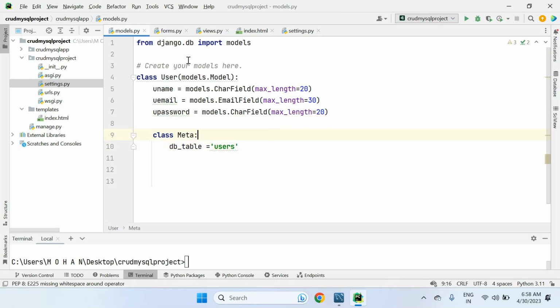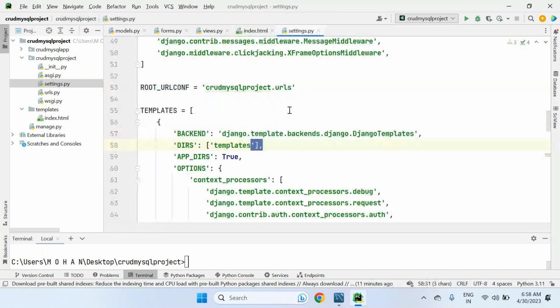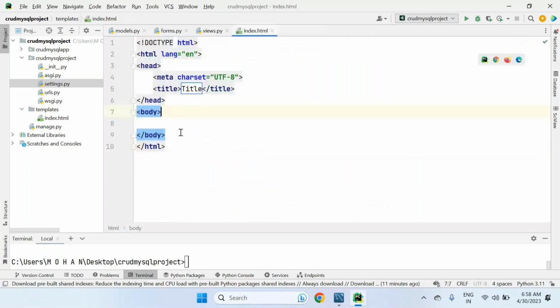Now here you can see templates. In settings.py, I included templates folder here. So this templates folder must be included in settings.py. Right now I have to render the form here, in the index.html page. So how to render the form? Simple. So form tag we have to use to render this form only, sir.